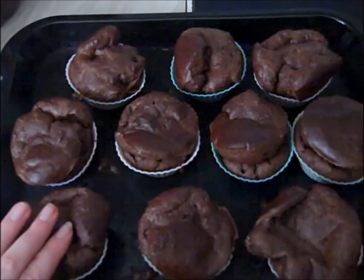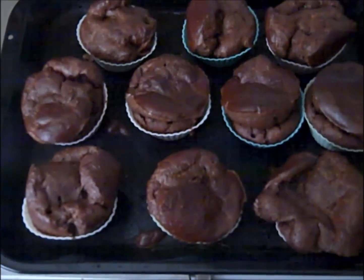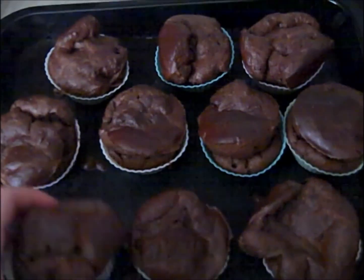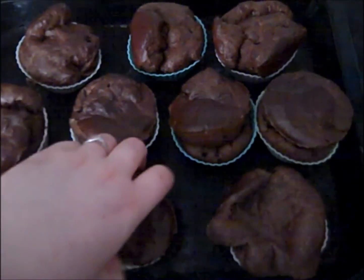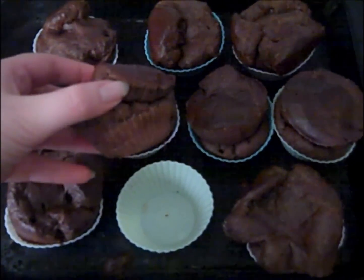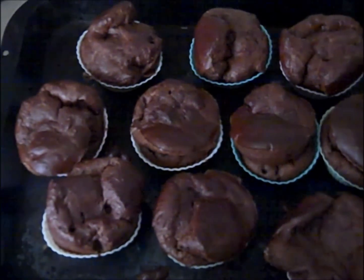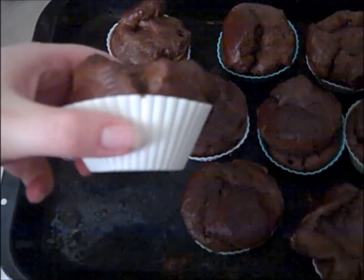So yeah, we found that they taste better the next day, but they're also really good if you let them go cold. If you try and take them out of the case straight away, they tend to stick and they're very hard. I can't do it with one hand, but you can see how easy that's just come out. If you just leave them and let them go cold, then yeah. So 5 of these is Bee Choice and 2 Sins, which is really good. Five cakes. It's great.